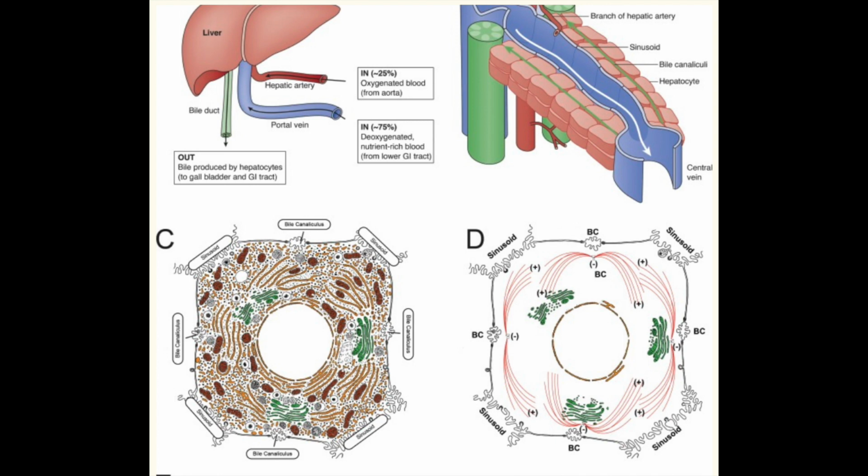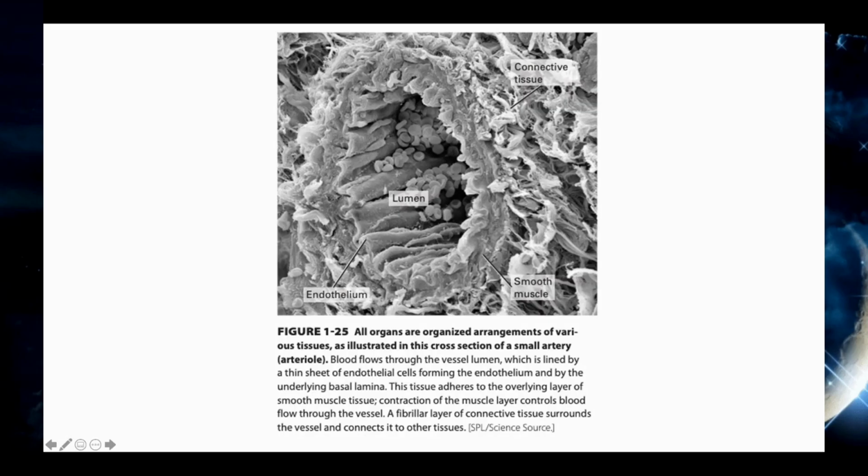So now you're talking about what kind of cell within the liver? Hepatocyte is a good one, and this is what is actually going on in your body. These are actual cells. So you see the blood cells on the inside, and you see the endothelial cells that line the artery. And then outside of that, there are muscle cells, and then there are supporting cells, and cells all the way down.